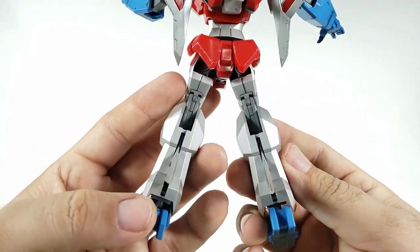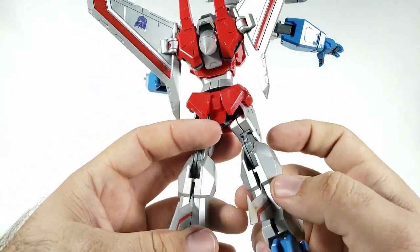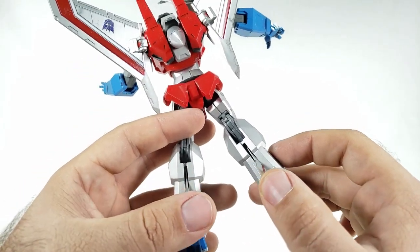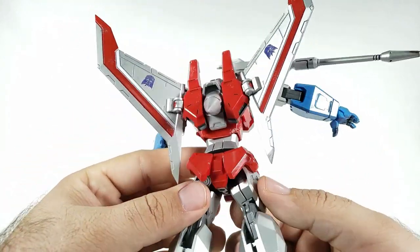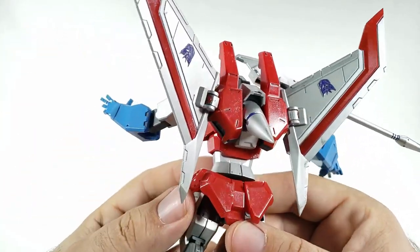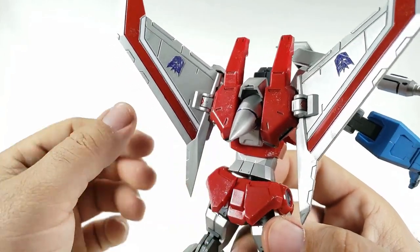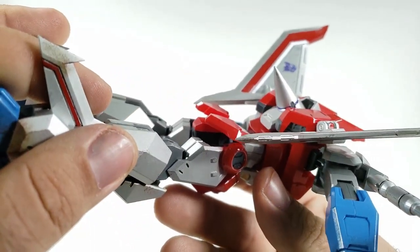Coming back to the rear thruster wings on the back of the legs — there's a huge cutout for them and you can move them in and out. If you paint them, you'll want to sand everything; I gave every joint and surface a light sanding for clearancing except back here, so those will have some scraping. Nobody pays much attention to the back anyway. Speaking of the back — the rear has a really nice GN drive look going on, which is actually the nose cone for his jet mode. I've got some gray and purple detailing around it.